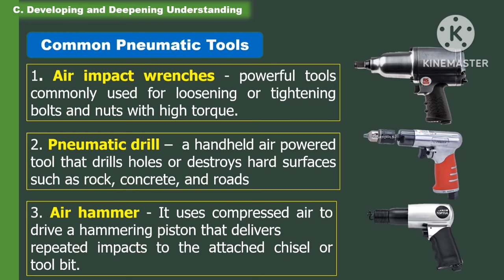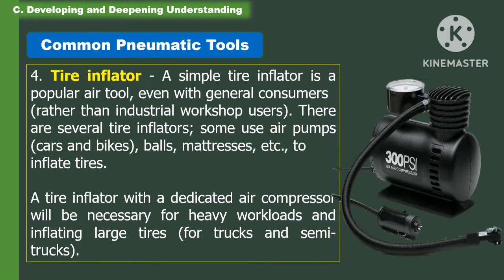And the third one is the air hammer. It uses compressed air to drive a hammering piston that delivers repeated impacts to the attached chisel or tool bit. Another example of common pneumatic tools is the tire inflator. This is a popular air tool even with general consumers, rather than only industrial workshop users.